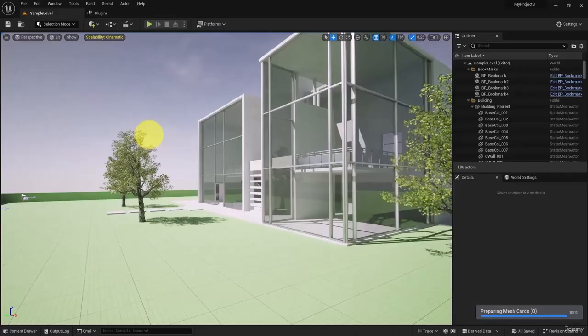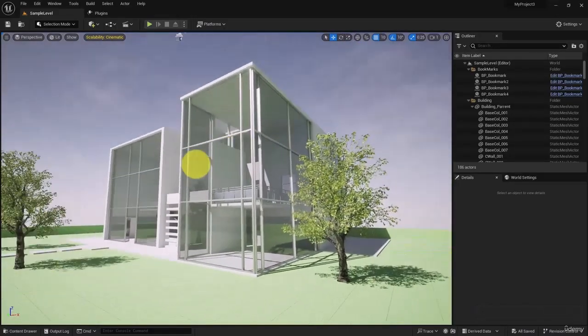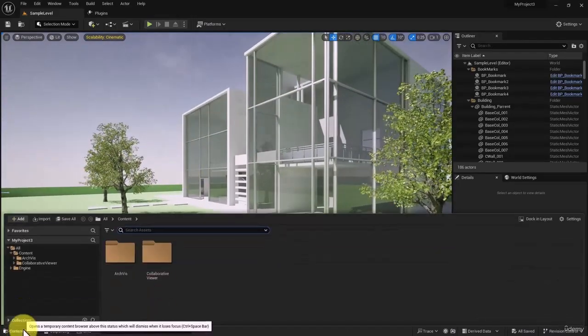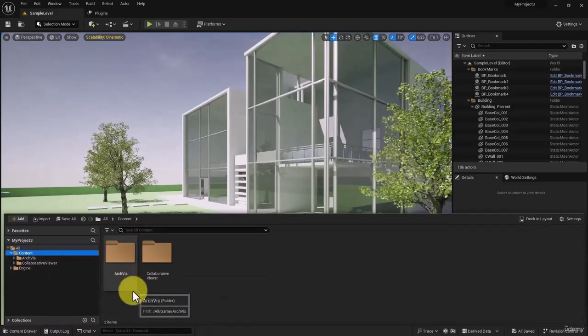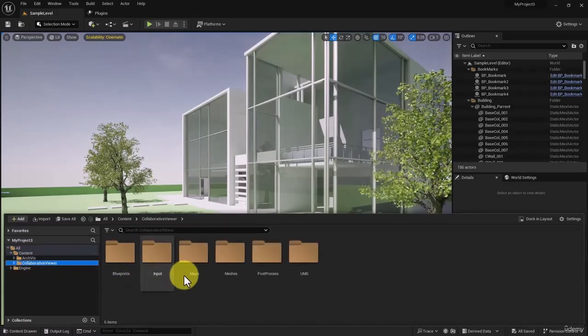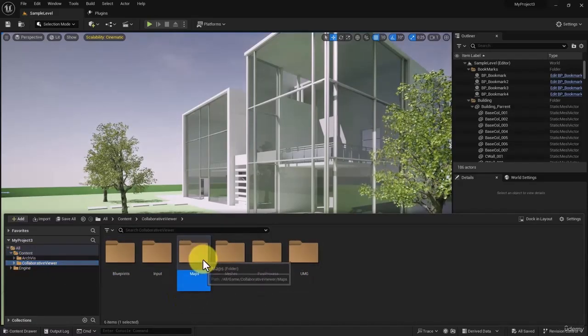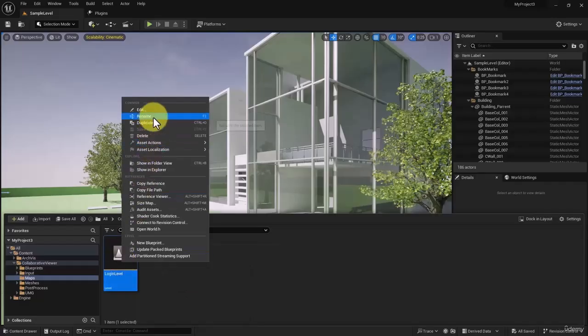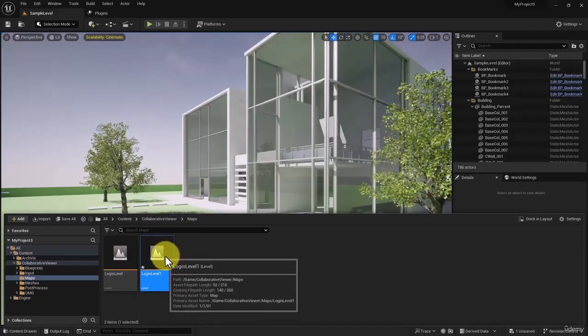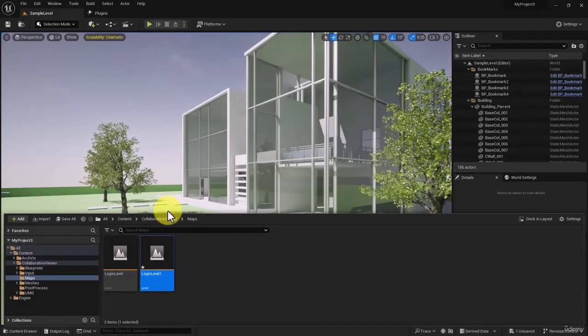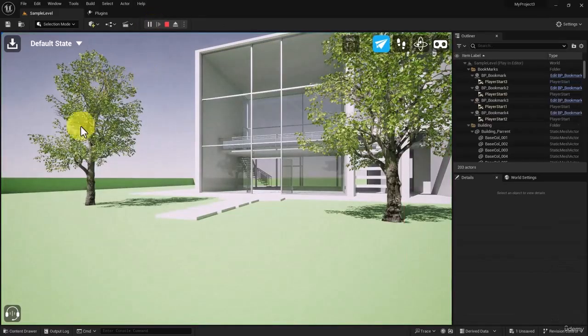So we have this model which is default and prepared already, and we don't have anything to do with it. So first of all, we should duplicate it here, yes, and then delete all the objects that we have here. It will be a flat ground, and we will add some assets into it.